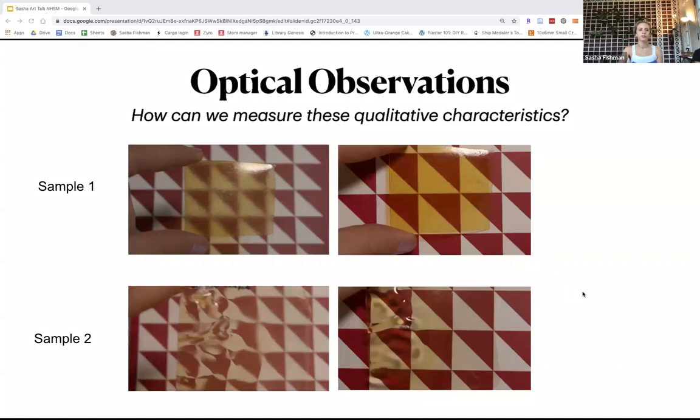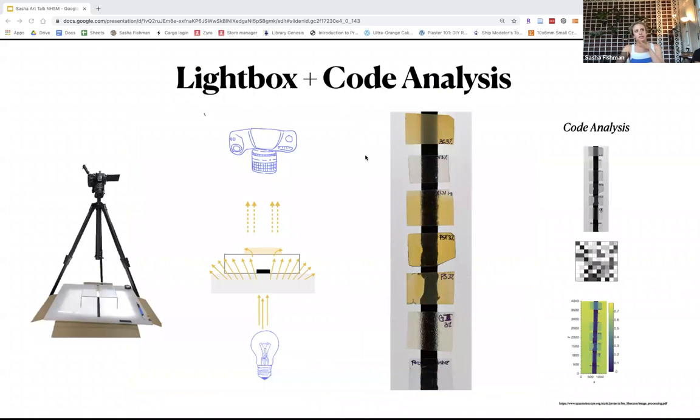We were also looking at the optical properties of the final films. What I was specifically looking at was how do optical properties, viscosity, and tensile strength differ from different manufacturers of chitosan? I would dissolve it in vinegar and pour it, and despite using the same process, I was getting really different properties in the actual film — one was really blurry in the background, another was more sharp but still distorted. I made a lightbox with an Amazon box, put lights in it, a white sheet of plexiglass on top, and took photos from above with a piece of black tape behind the samples. You can see how much the light is distorted — a huge range, all at the same concentration, just from different sources of chitosan.